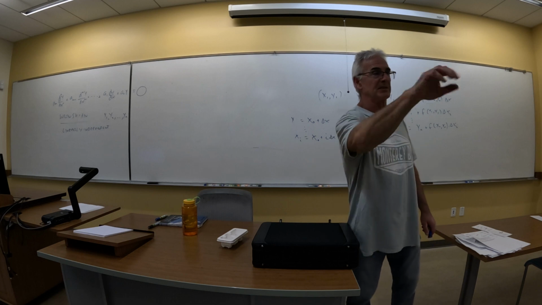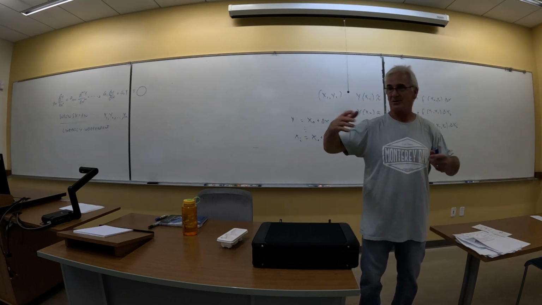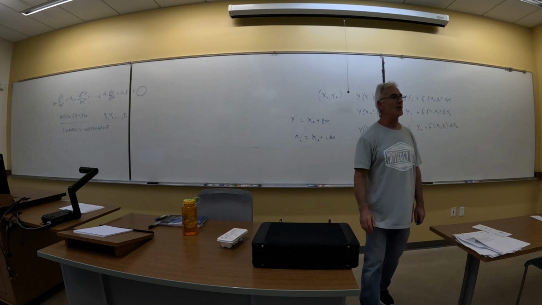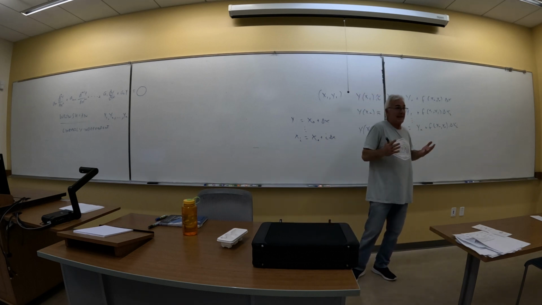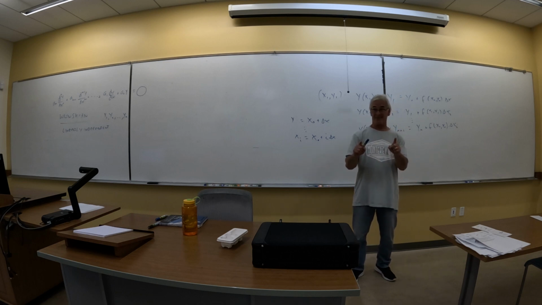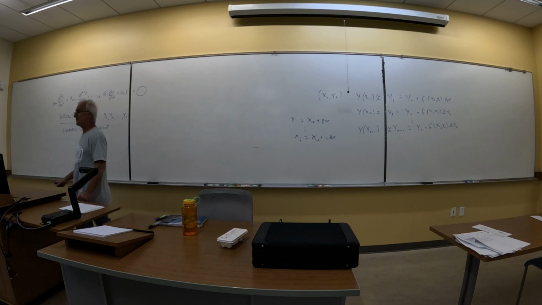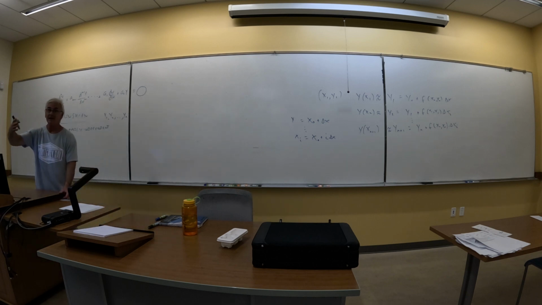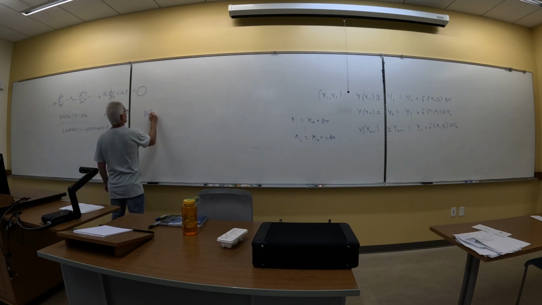So I have three solutions. One of them's sine, one of them's e to the x, one of them's cosine. Pretty sure I can't get one from the others. But if I had three polynomial solutions, maybe one of them's a combination of the others. But I can't tell by just looking at it. So the Wronskian is a determinant that allows you to determine if the solutions you have are linearly independent. And the Wronskian looks like this. We generally write it W of x. Wronskian, I'm using x as my variable.